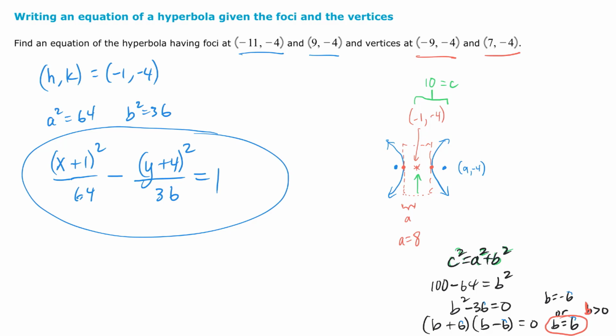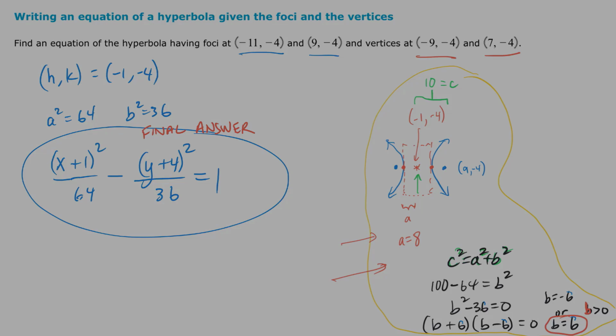What else should I circle? Should probably circle all this work as well. This is evidence. So let's circle the evidence. I am going to label this, though, the final answer. But the final answer isn't useful unless you provide evidence in a nice logical manner. So that is why this is very important. So circle that as well.